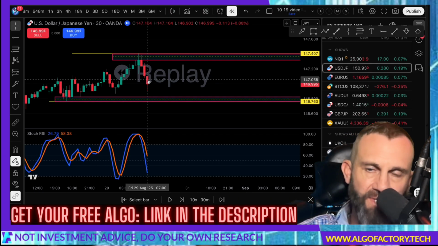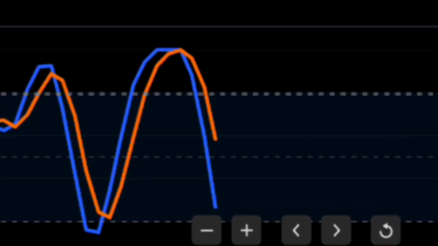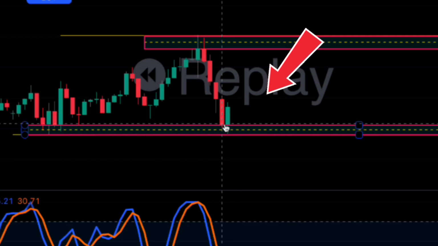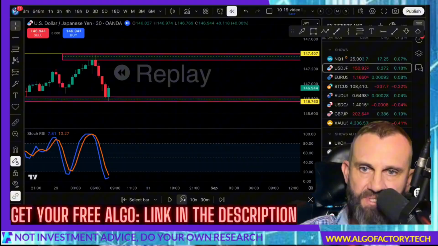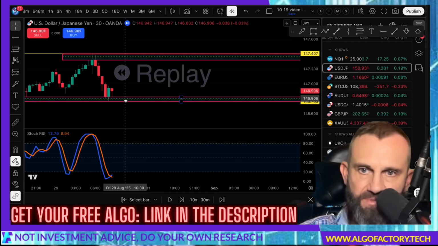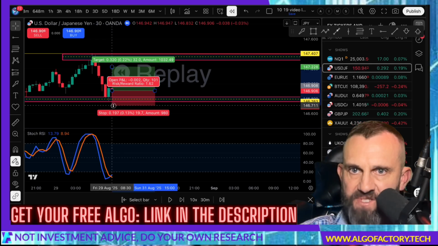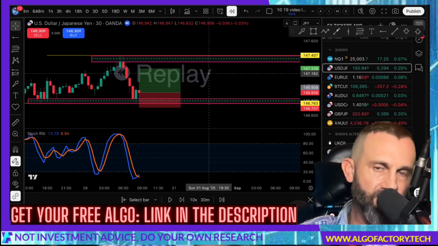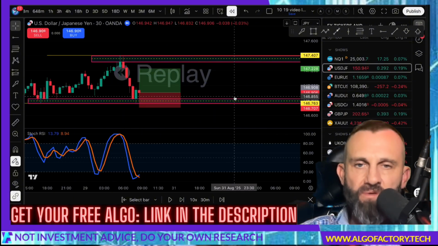And my rule will be once price touches the bottom of the range, I want the blue to cross above the orange on the stochastic RSI. Let's see what happens. Okay, we've touched the area and the stochastic RSI has gone into oversold conditions. The blue crosses up. I can enter this trade. So I would enter it here at the end of that candle, and I would perhaps have my stop loss down here. Now it's only a 1.59 to 1 risk to reward ratio, but it's a more solid trade because I have additional data helping me with confluence, right?